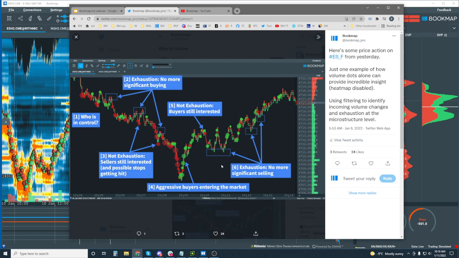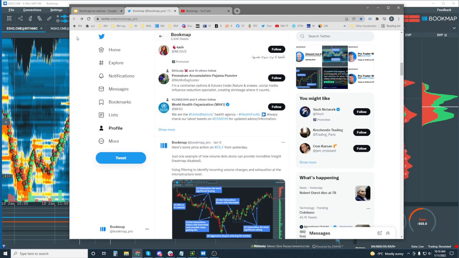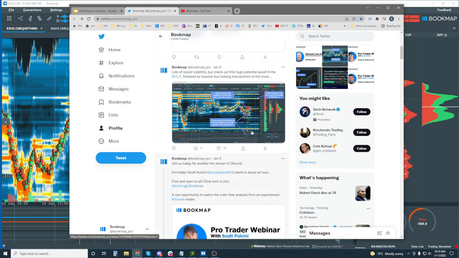So, you start to see a flip in the order book or the order flow change over here. Now you're starting to see exhaustion on the other side. Buyers starting to come in on the lifting the offer, etc. So these kinds of concepts, that's what we're here for, to ask questions, and we'll cover this kind of information.